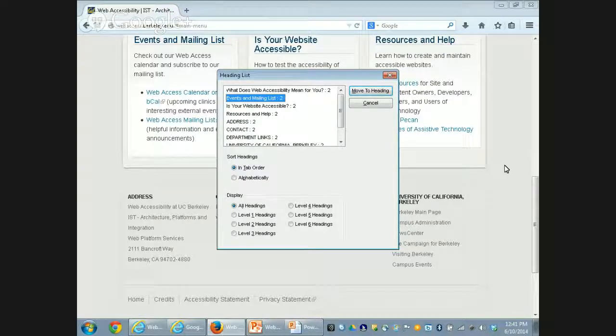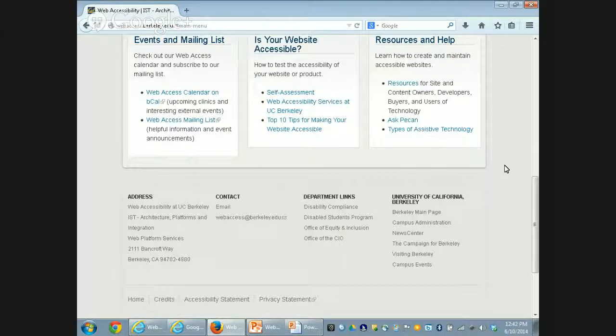So also it helps with your SEO if you have good heading structure. We like to say at the Web Access team, Google is blind. And by the way, that's been coined now. That's out there on the internet. We were the first ones to say it. Google uses things like H1s, H2s, H3s to determine how high up in the ranking something should be. So if you code your content to have the most important thing at an H2, H3, and then have your supplementary material at 4s and 5s, your SEO is going to be better. SEO, sorry. I pronounce it the way Jaws does, and I often pronounce it incorrectly.